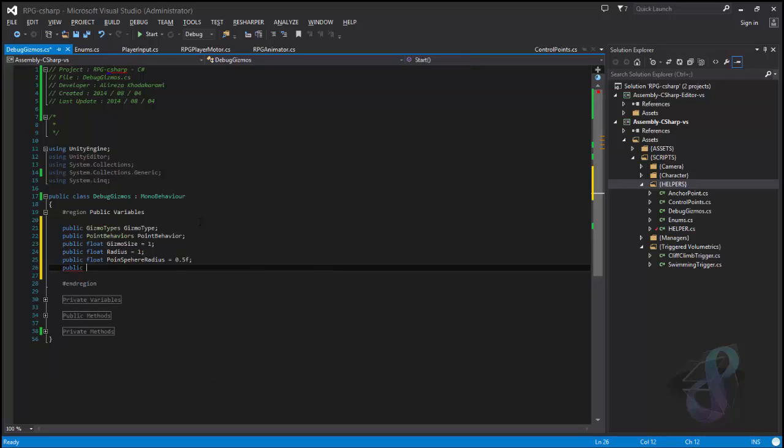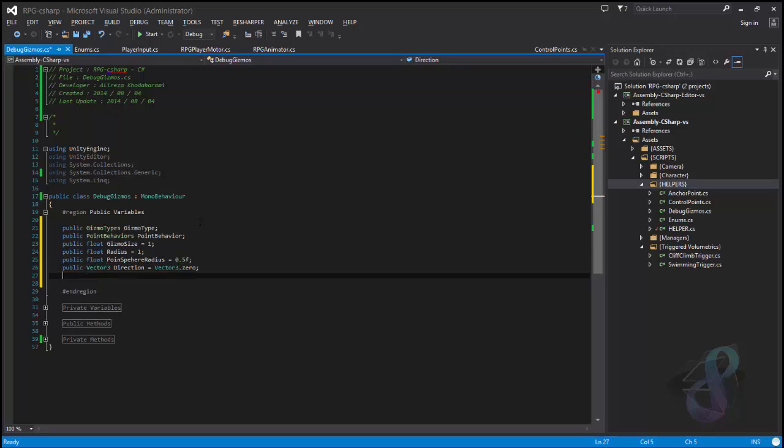Next one is public Vector3 direction equals Vector3.zero.